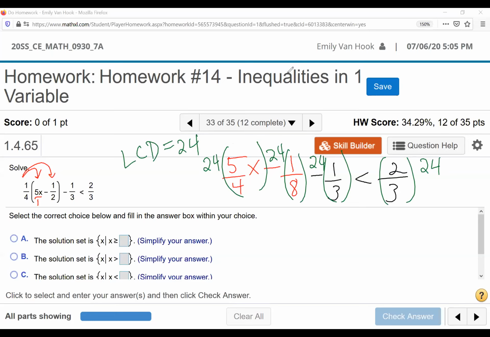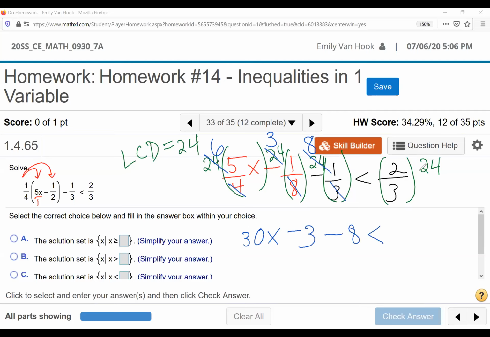Okay, so each one of these fractions should have its denominator canceled out when we multiply by 24. So let's go left to right. Here we go. 24 cancels out with this 4 here, with the 5/4 x. So then 24 divided by 4 is 6. 6 times 5x is now 30x minus. Moving on to the next term of 1/8. 24 times 1/8. If we divide, 24 divided by 8 is 3. 3 times 1 is 3. So far I've written 30x minus 3. Minus. Next term, 24 times 1/3 is going to be 8, because the 24 divided by 3 is 8. 8 times 1 is 8.